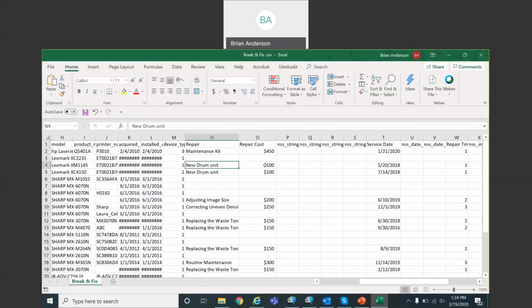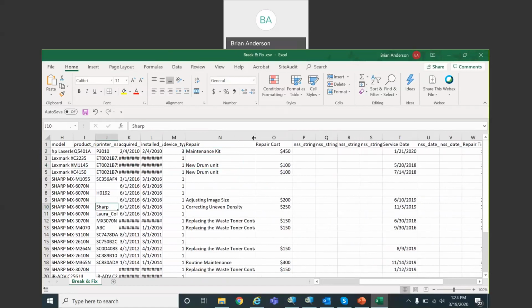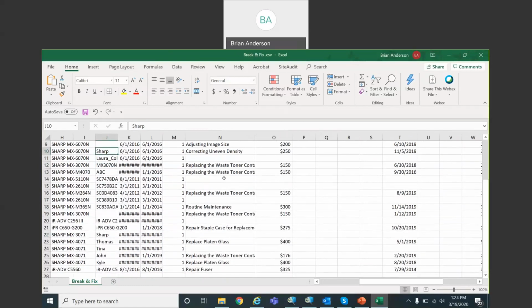The cost was $100, and this is the date it was done. This was a Sharp device. I did some work on the density meter. This is what it cost, and that was the service date, all the way down through the rest of these devices. So now I've got all the information that I want to import.